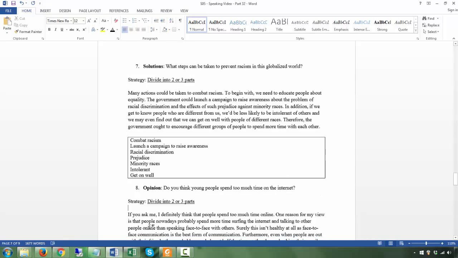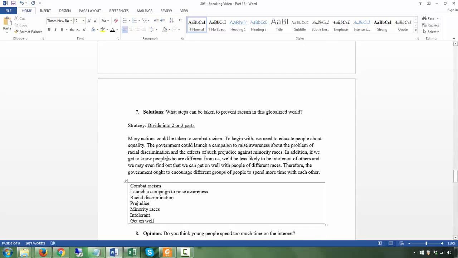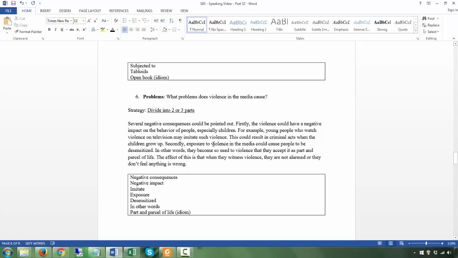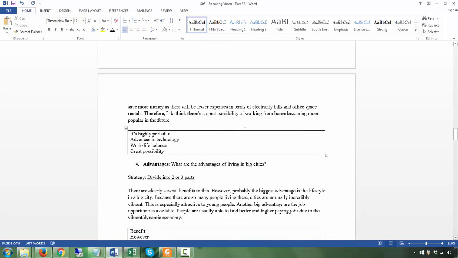Okay, so if you don't know how to input your idiomatic phrases and words, go and do your research, as I've shown you before. That's the whole purpose of preparing all this. If you ask me most of these questions just offhand straight away, probably I won't be able to come up with all of this. I did a bit of research just by going online, doing a bit of research for some of the questions here, and trying to think of some idioms, and this is the result of doing research.